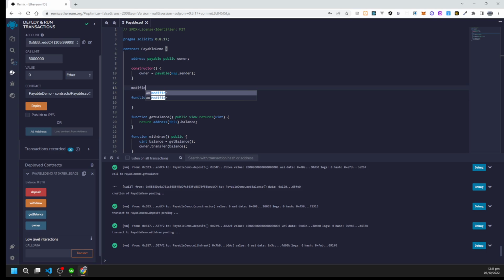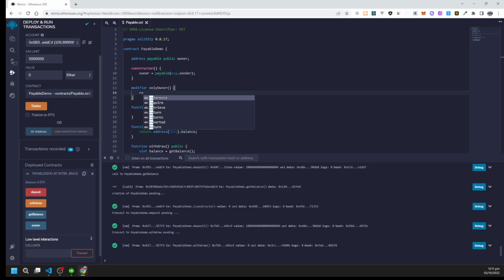Modifier onlyOwner, require message dot sender equal to owner, with the message: only owner can access this function.